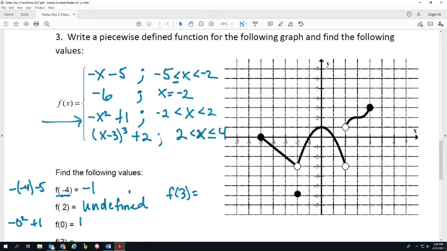F of 3, when x is 3, we're looking at that y value right there, so we would just say that's 2. If I were going to choose an equation to plug it into when x is 3, that's going to be this equation. So we would say 2 minus 3 cubed plus 2, and we would end up getting... I'm sorry, I plugged in the wrong number. My bad. So plug in 3, so 3 minus 3 cubed plus 2. So that gives me 0 cubed, which is 0, plus 2, which gives me that 2 value that we found graphically as well. All right, let's answer some of these questions that we have below.